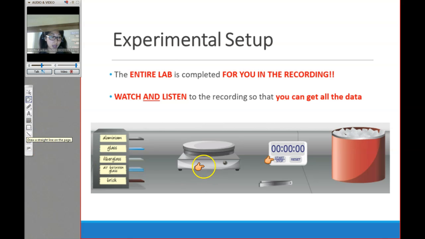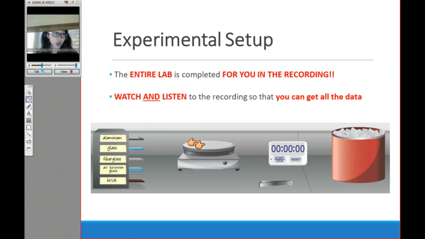Okay, give me a smiley face if that makes sense. I do the aluminum for you. You should get the exact same answer as me for the aluminum, because you should just copy it based on what you see. Now the next 4 though, I do not stop the timer. The next 4, you actually need to pause the video. Okay, give me a smiley face if that makes sense. For the next 4, you need to pause the video when you see the ice disappear. Okay? Now, you need to get as close as possible to exactly when the ice disappears, because I'm going to be grading you on how close you are to the exact time.